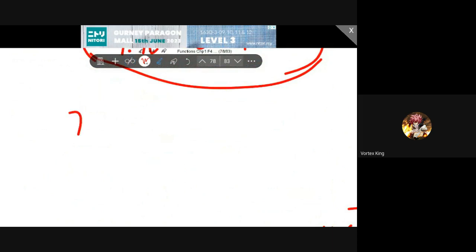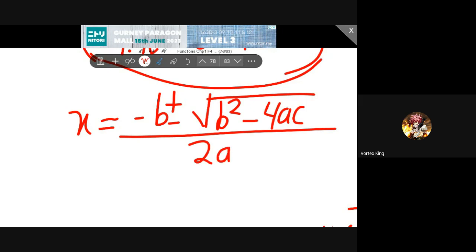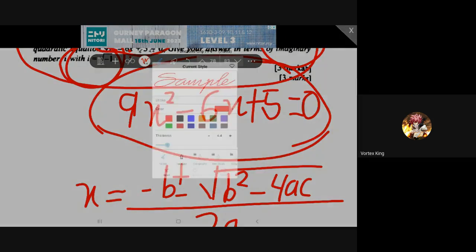Okay, quadratic formula. You can copy back. Kamu boleh salin balik. This is your quadratic formula, yang kamu buktikan tadi di A. Okay, so I salin this back. Okay, so now we play game. What is your A value over here? Apakah nilai A? Yeah, I understand also, because you cannot picture it. Very good. 9, correct everyone. B value? Very good. -6. C value? Very good. 5. Okay, no one make careless mistake kat sini.